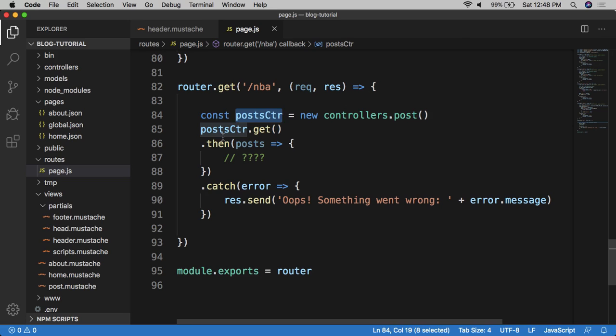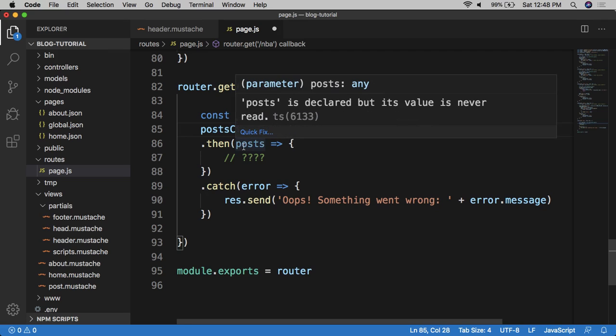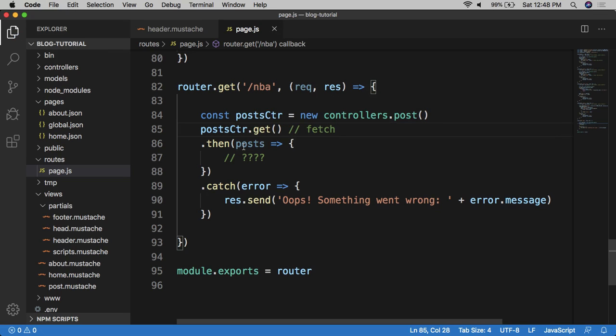Here, we're telling the controller to get the blog posts. That's called a fetch. And when it gets the blog posts, it gives them to you right here in this then block. That's the success block. These three lines of code are what's supposed to happen.